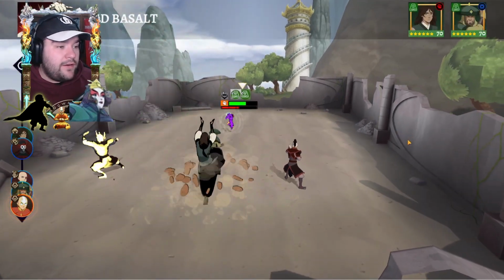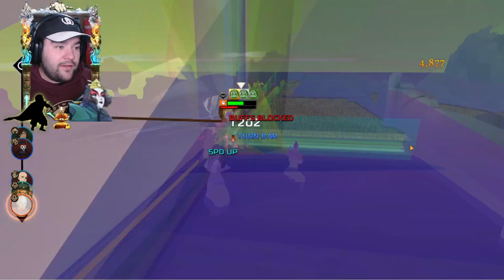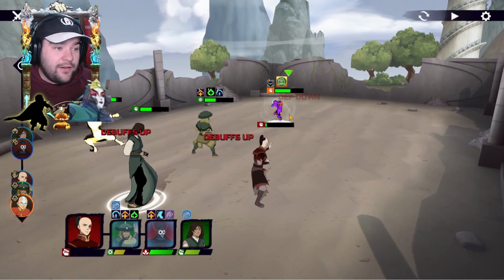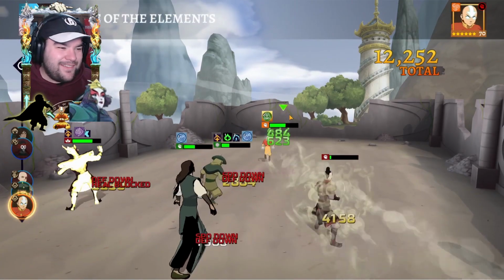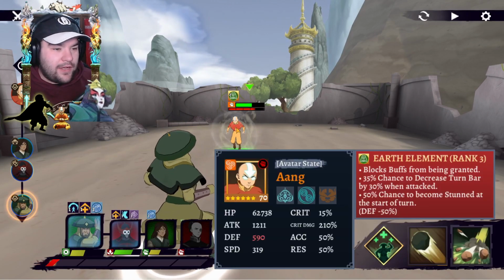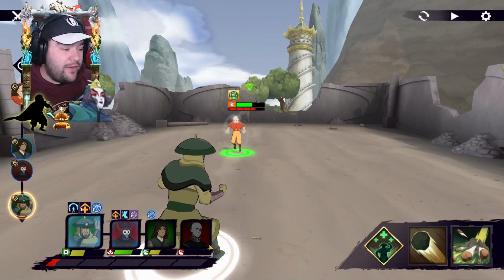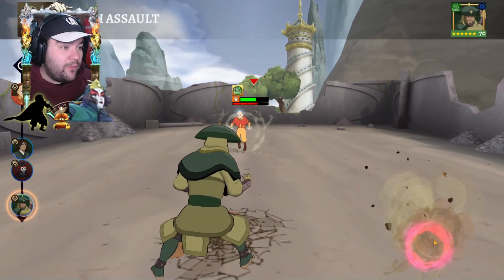Combo hit. Maybe. Come on, Earth Kingdom Soldier. We need that stun. Oh, alright. Here we go. Stun. Okay, well, we lost our damage dealer, but that's okay. So the reason you want the gold one, in case you're not sure, down the bottom there, 50% chance to become stunned at the start of the turn. Unfortunately, we are not super lucky.